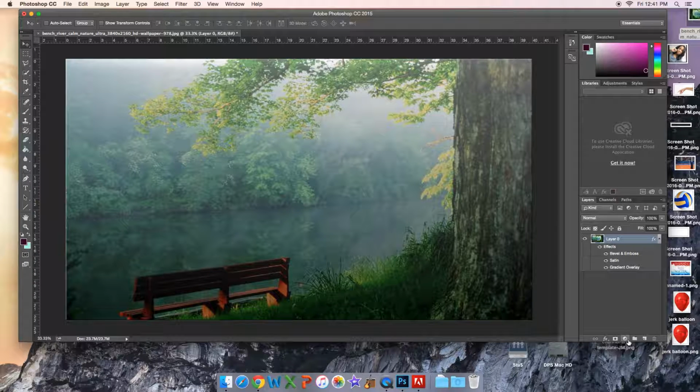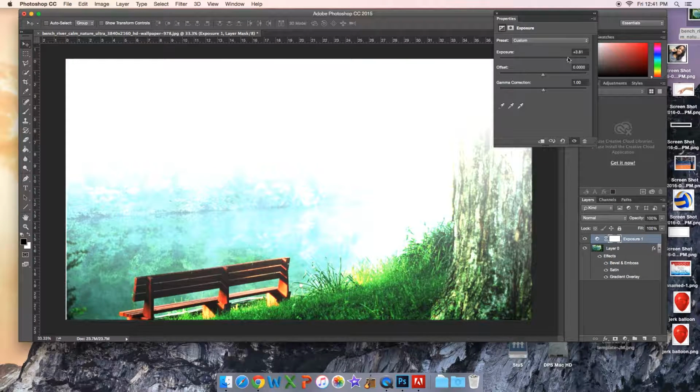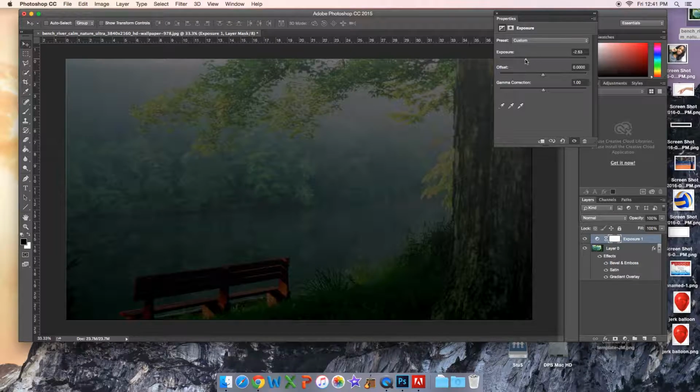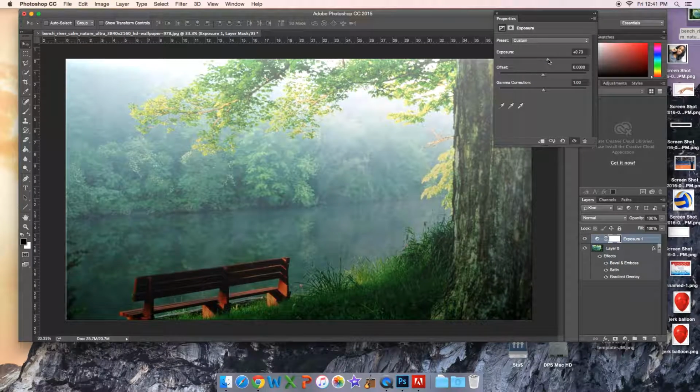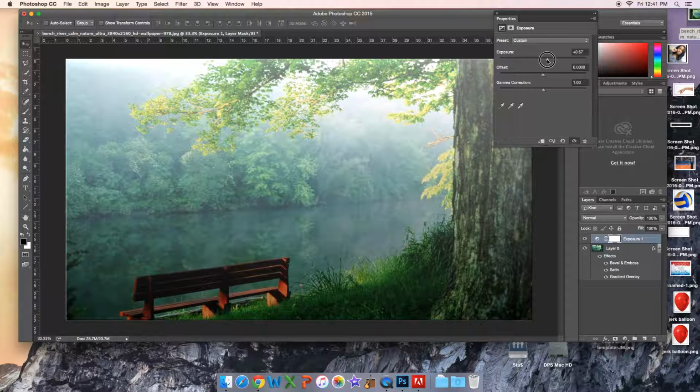And I'm going to go to this half circle here. If you click on it, you have all these other things that can edit your layer. First, I'm going to click on exposure. Exposure brightens all the colors that are already bright, and then if you have low exposure, it darkens everything that's already dark. For me, I'm just going to add the tiniest bit of exposure because we don't want to get too bright and off track of our theme.